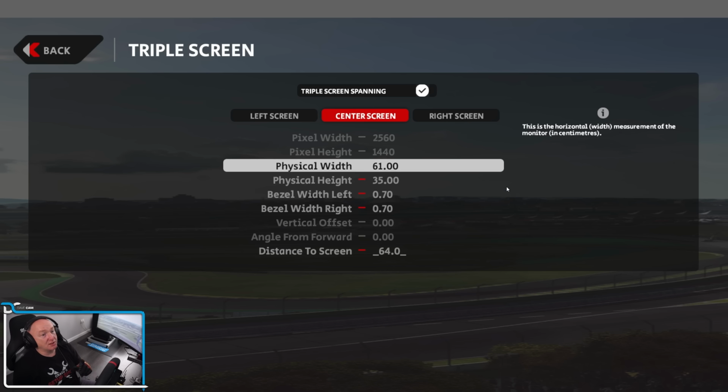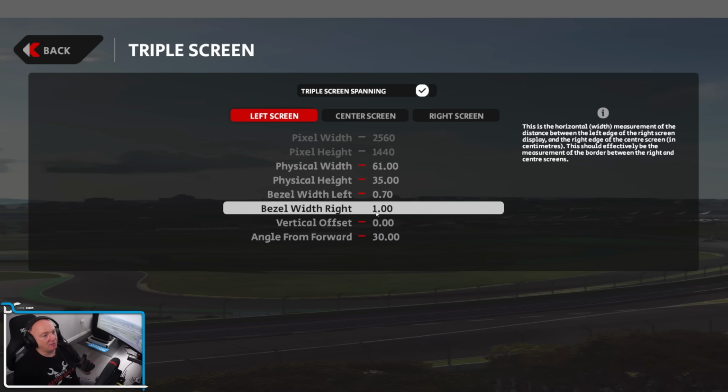Also, the triple screen setup was actually quite easy. Measure your screen's width and height. What I did notice, on the left screen here, this bezel width, I've tried to change it to 7 mil for each side, which is about what my screens are. Whenever I change it, it goes back to 1.0. I don't know why. It doesn't do it on the other side, but it does it on there for some bizarre reason. Anyway, that's a really easy way to set up your triples.